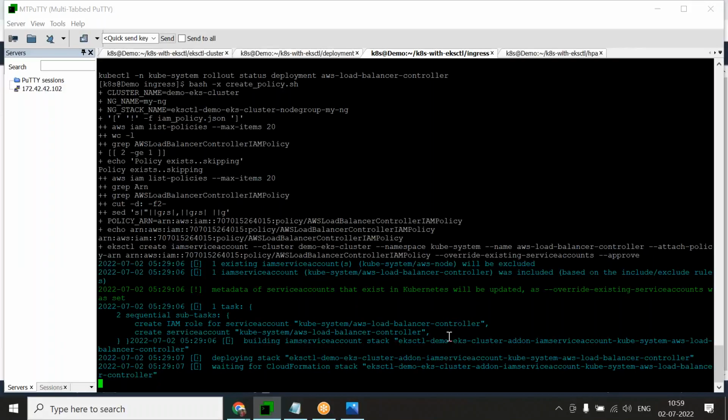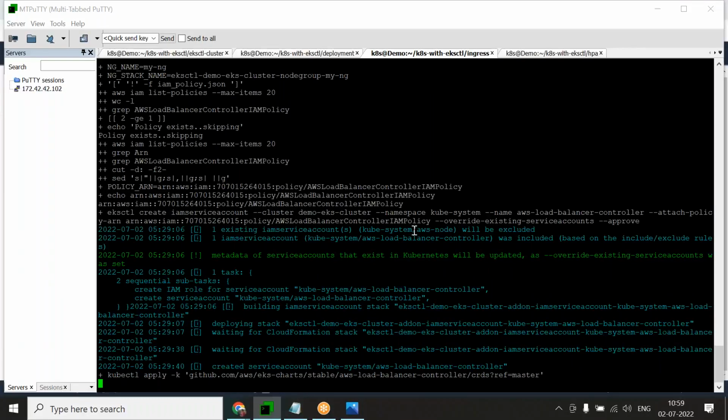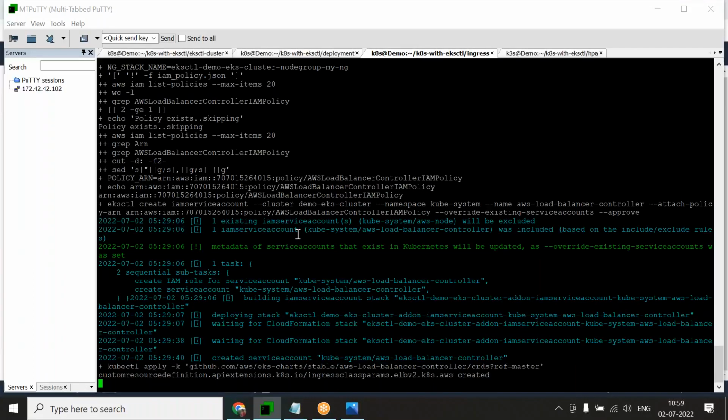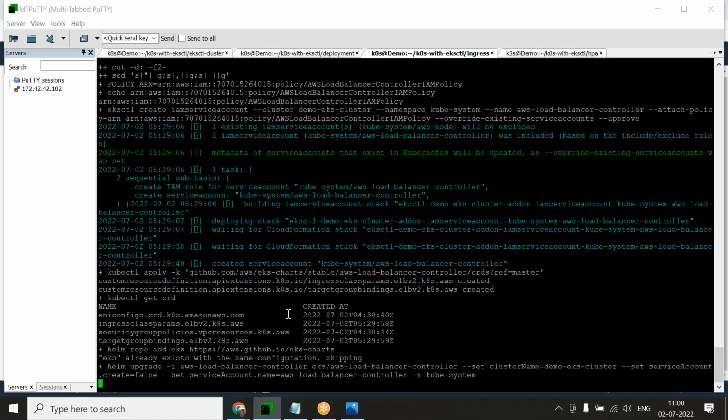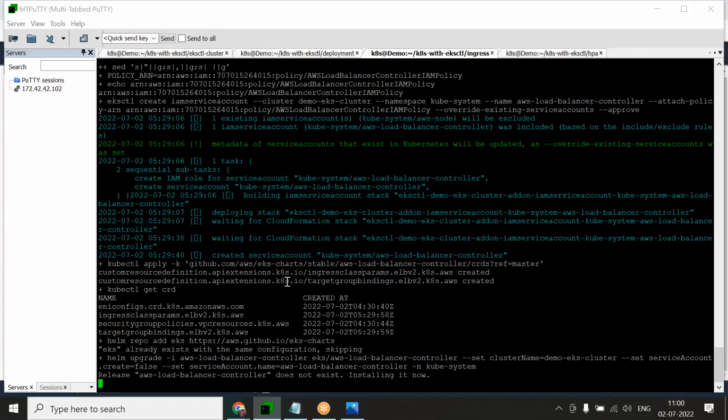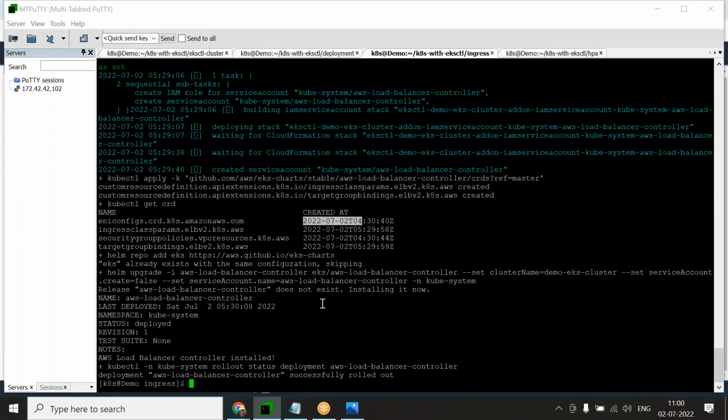So this is creating a policy and attaching it to the node group. It is creating some target, all those custom resources. So we have done a deployment, which has created a pod. We have done a service, which is mapped to the deployment, right? And we have seen how the service gets the pod IP address, mapped to the pod IP directly. So when a request comes, it directly forwards to the respective pods.